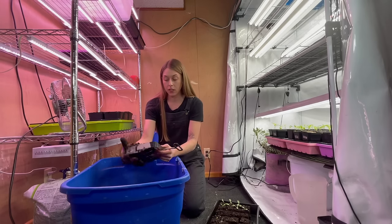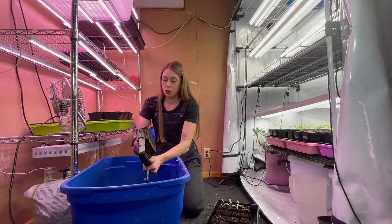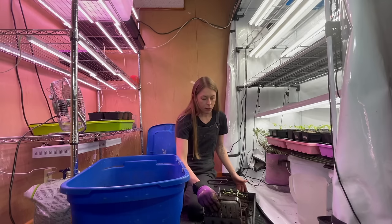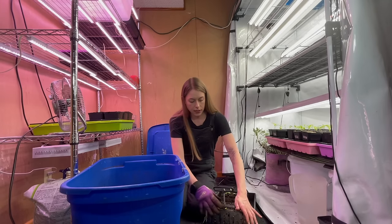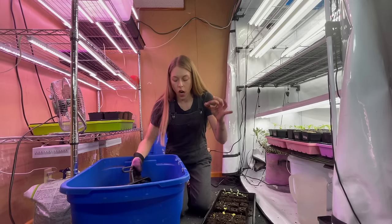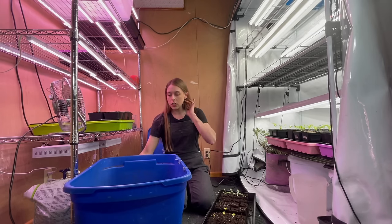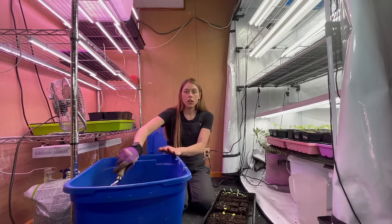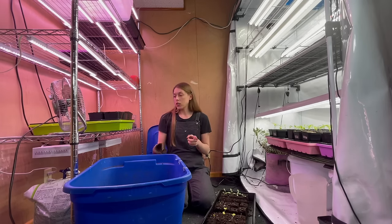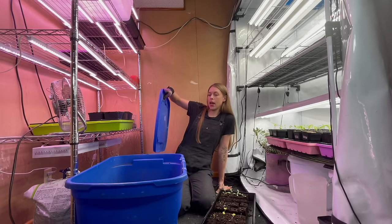You guys, you gotta have fans on. Even though I'm recording right now and I don't have fans on, I have 2 fans going majority of the time down here. You really gotta have good airflow when it comes to your seedlings. You want your soil to dry out, especially on the top. You don't want it to dry out too much, but you do want it to dry out a little bit where you're not gonna have all that mold or anything grow on top. That also helps keep fungus gnats and stuff like that at bay.